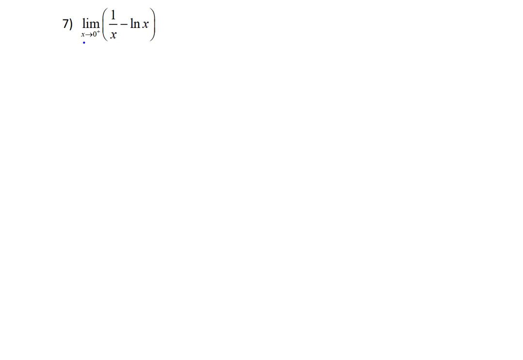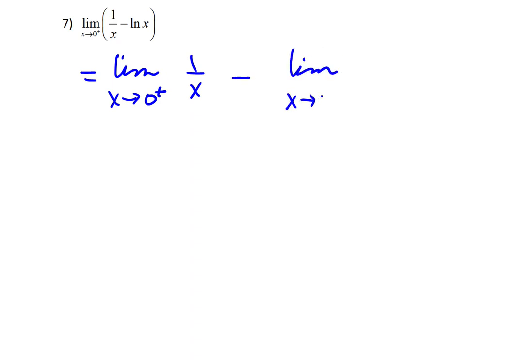So notice, if you're approaching 0 from the right, that matters, and we can possibly use some deduction on that. But let's also recall that with our limit laws, if we have two different terms here, like two functions, as we do, we can split this up and make it the limit as x approaches 0 from the right of the first term, that's 1 over x, minus the limit as x approaches 0 from the right of the second term, which is just the natural log of x. So this is a limit law. If you go back and review those, you'll see pretty clearly which one it is. We can now explore these.